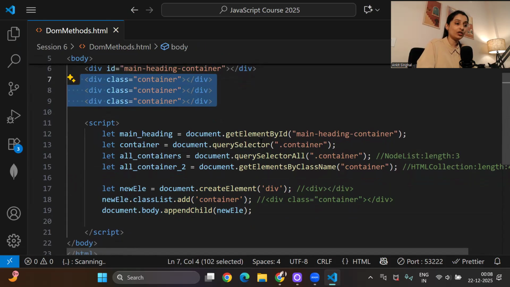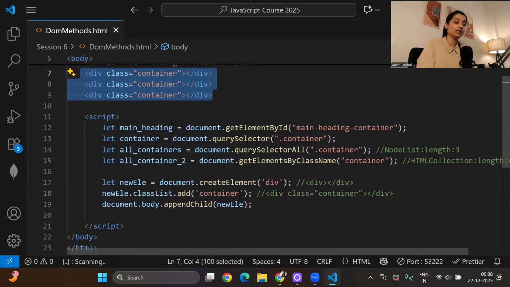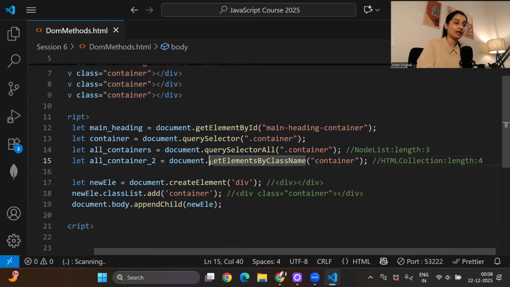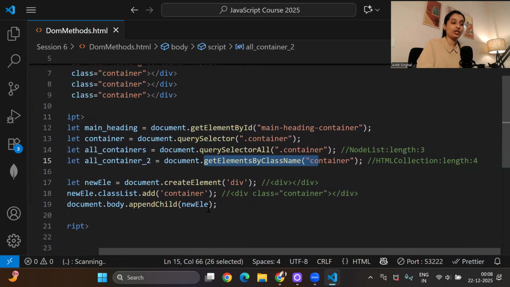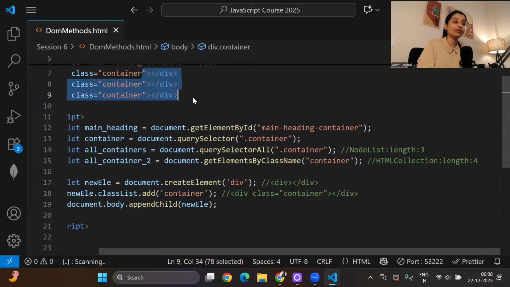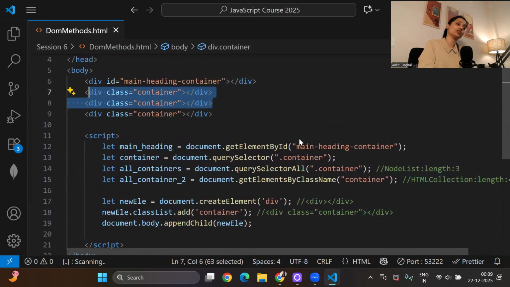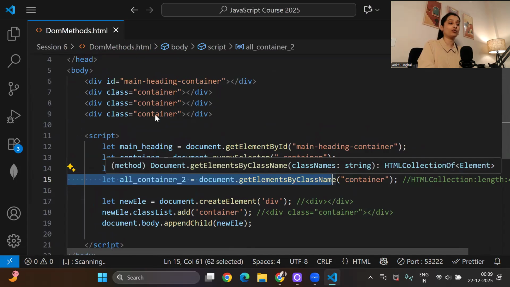Whenever you add any element with the class name container, in future also, based on user interaction, let's say a new element got added in the body, then getElementsByClassName will give live updates. See, one new element you added with the class name container. So now we have a total of 4 div tags where class name is container, so the HTML collection is showing 4. But your node list checked initially only 3 were there, so it will give 3 only. It won't give 5.